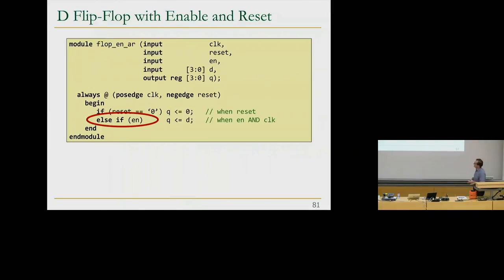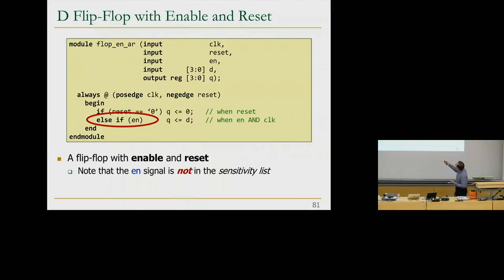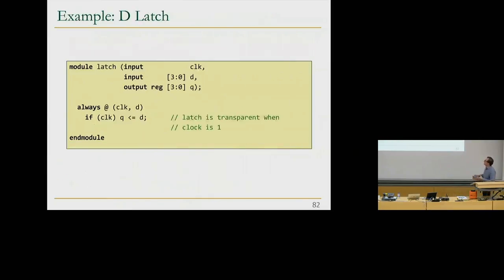That's the idea. So this flip-flop has an enable and a reset, and the reset is asynchronous, as you can see over here. And the enable signal is not in the sensitivity list. So the block is sensitive to clock and reset only, but if reset is 0, then this is true. And Q gets D only when clock is rising and enable is 1. And you can analyze that circuit. Okay, so hopefully this is obvious.